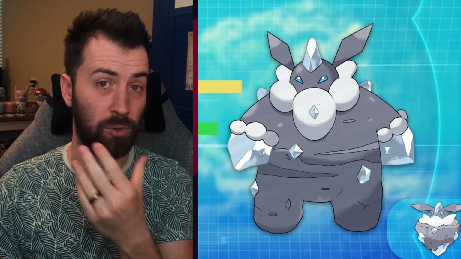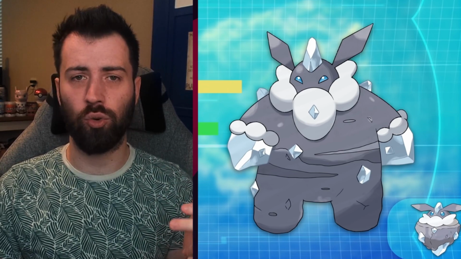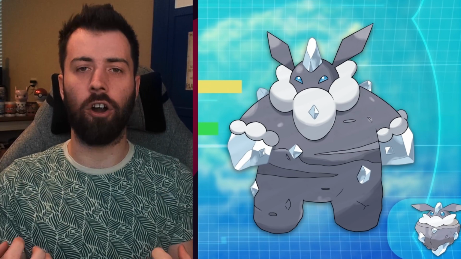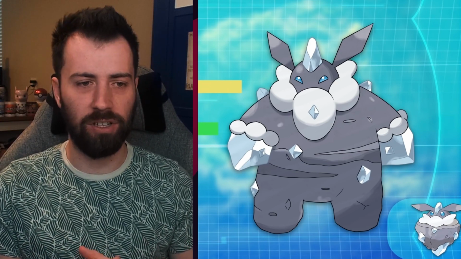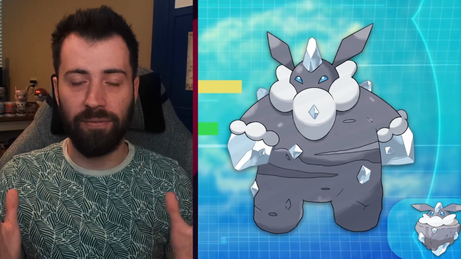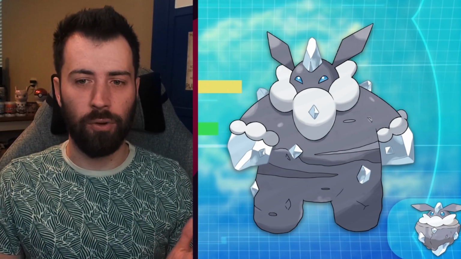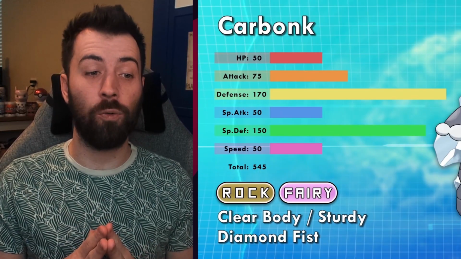I'm pretty sure Carbink are supposed to be protectors of Diancie, but seeing an actual full-fledged stone guardian, like Golem almost, I could see statues of Carbunk hanging out around where you would maybe find Diancie in the Alolan region. Super cool, and those defense stats are cracked out the gills.